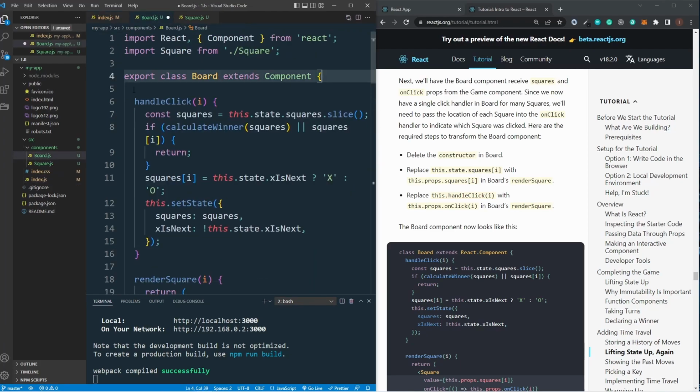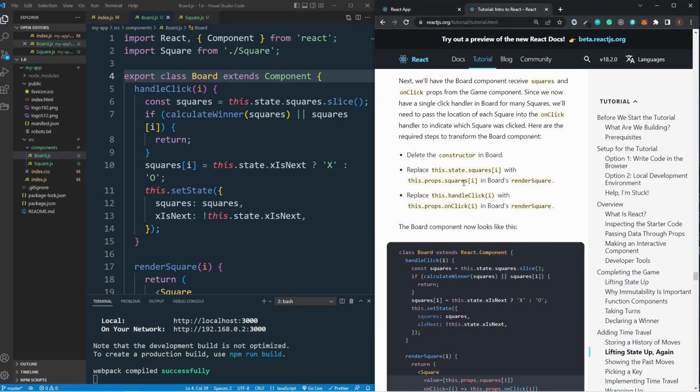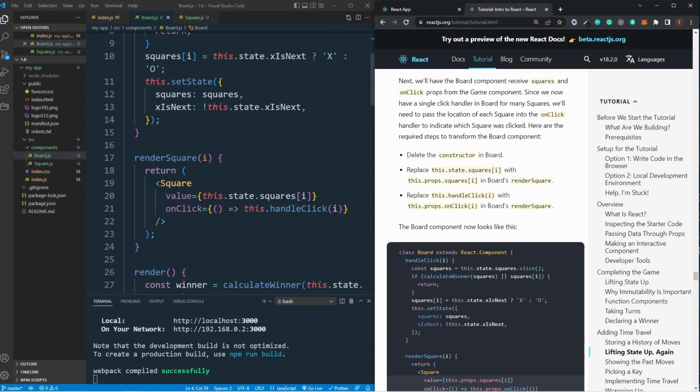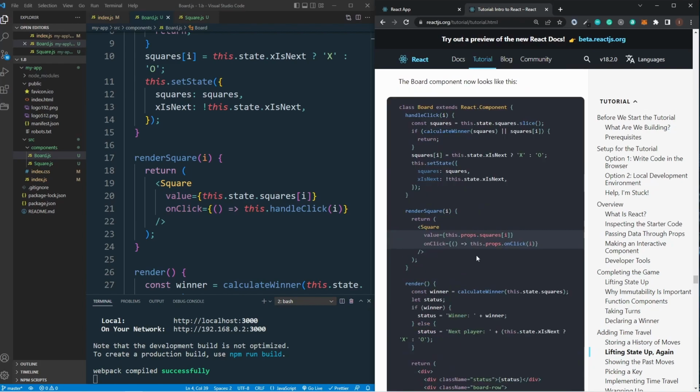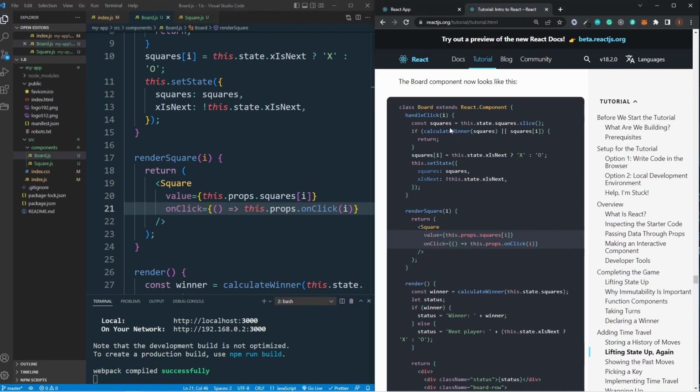Replace this.state.squares[i] with this.props.squares[i] in the board renderSquare. Replace this.handleClick(i) with this.props.onClick(i) in the board renderSquare. So we need to change this to the value and the onClick, because we're going back to the props again. That means we need to move the handleClick as well soon.